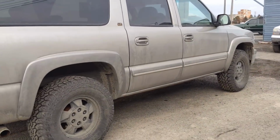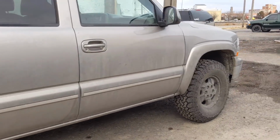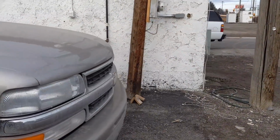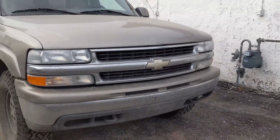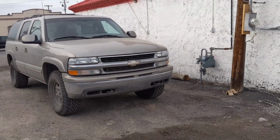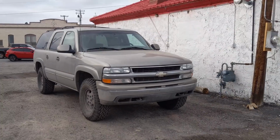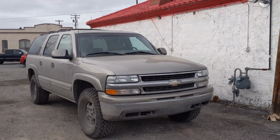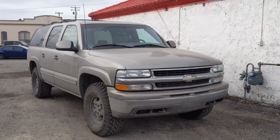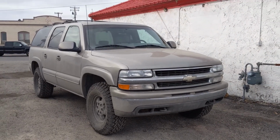So that's unnecessary. If we were doing 35s and stuff, then yes, 3/4 ton would be something you'd want to do. But that's not the main difference, or the deciding factor. Most of our clients do go with the half ton, and these still can tow. They still have a good rating. It still is a V8.